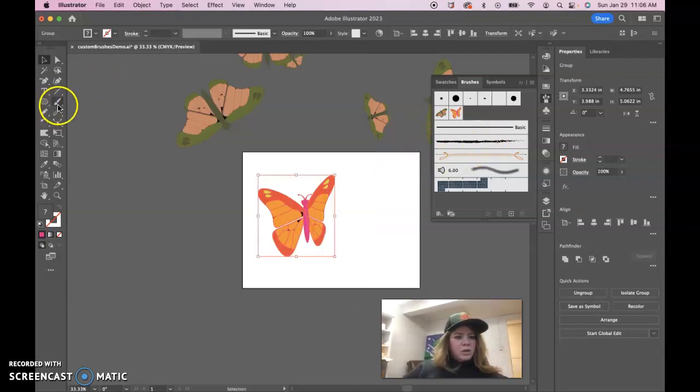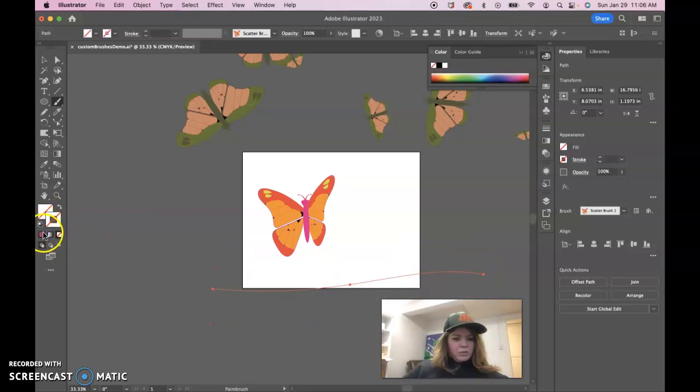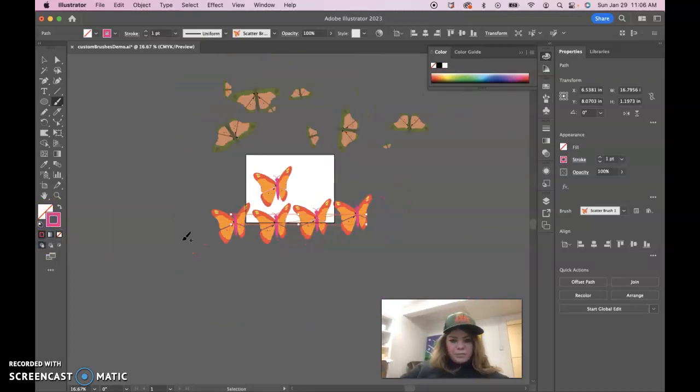And then let's go ahead and go to the brush tool and see how this goes. So it did put in, didn't mean to do that. Oops. So it did have a fill color on it. I just took it off. It can have the stroke and it won't show up except for here.